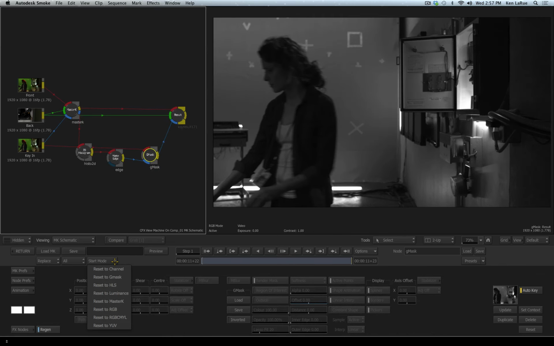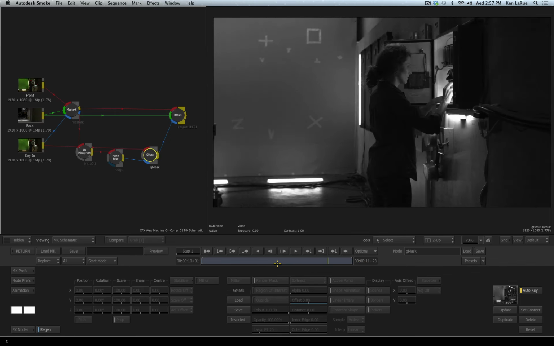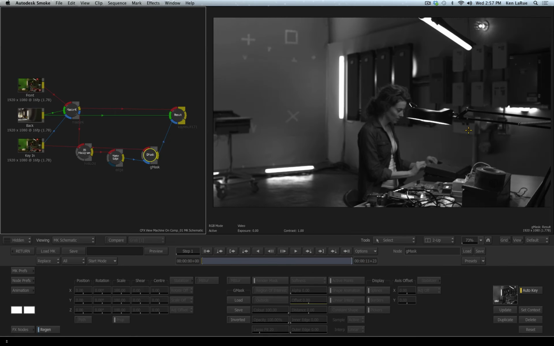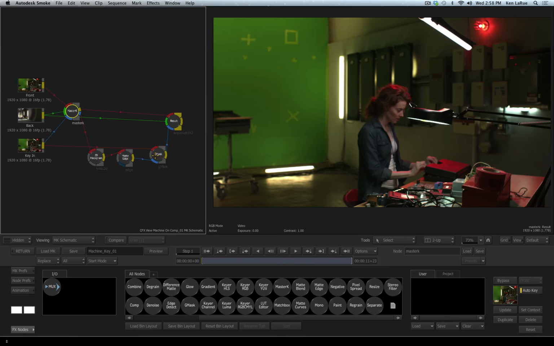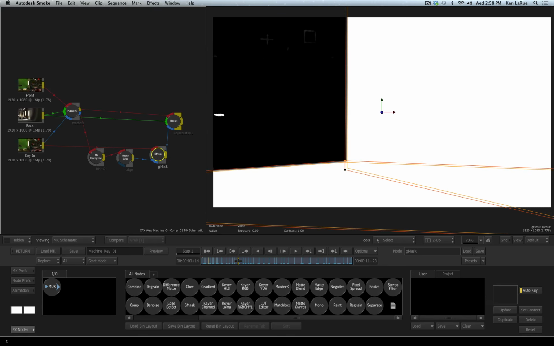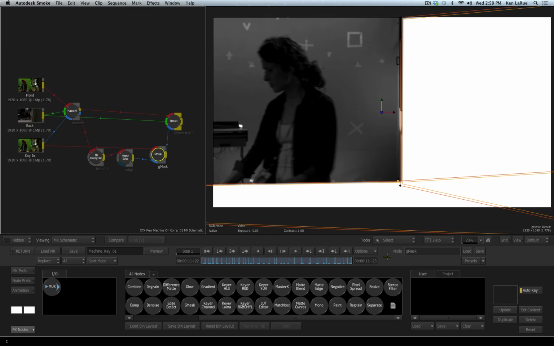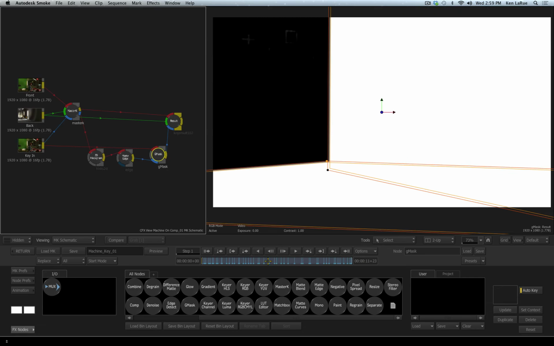If I click on this button here that reads start mode, you can see all of the presets that are available to me inside of this keyer. One of the main things that had to be done here was creating a garbage mask and tracking it. And since we've already discussed garbage mask and 2D tracking in great lengths in the earlier videos, I want to load a master keyer setup with the garbage mask already done. So I'll choose the load button and then I'll select the setup that I want to load. Now if I select the garbage mask tool, you can see that I just created 2 garbage masks and used the 2D tracker to animate and track the mask.